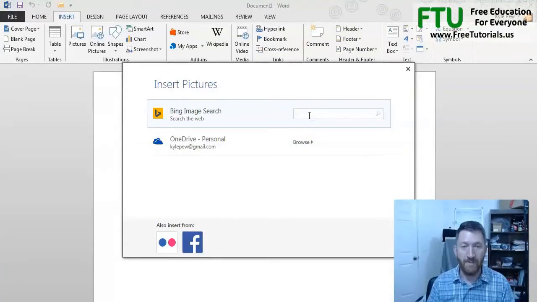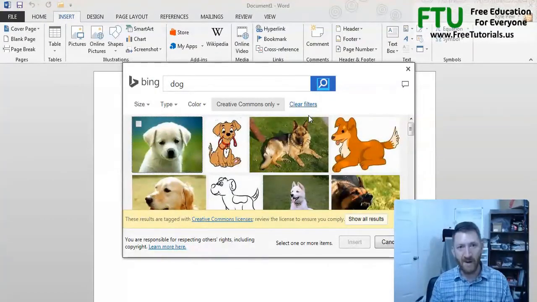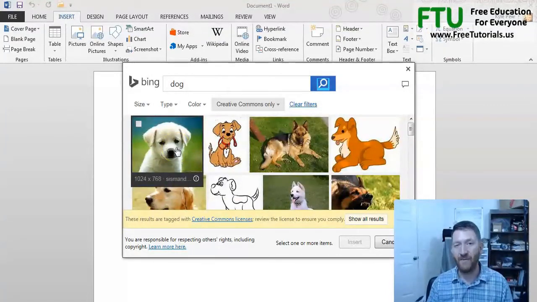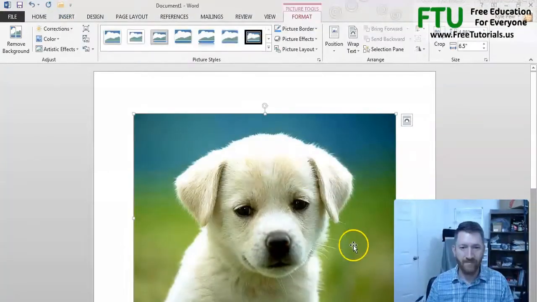So I'm going to do a quick Bing search here. I'll just look for dog. Now, keep in mind, Microsoft, Bing, they're Microsoft tools, Microsoft Word. So it uses Bing for the online search stuff. If you're on a Mac, unfortunately, you won't have the online images, illustrations, at least up to the 2013 release, maybe in the future. When I grab a dog, I'm going to go ahead and insert. That drops out.